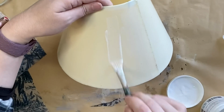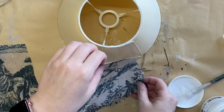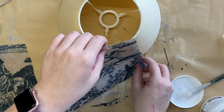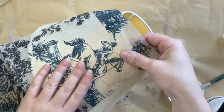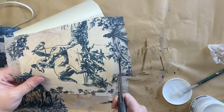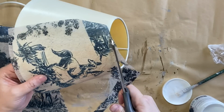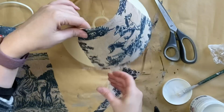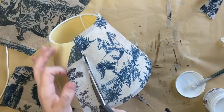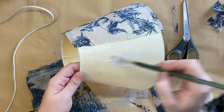Once I had all of those pieces organized, I started applying Paint Couture's Decoupage Medium in matte in sections and started adding the decoupage paper down over the top and just really sort of smoothing that out and then trimming off the excess down the bottom. I'm not too worried about the transition lines between each of the pieces as I add them, because I'm going to be adding some trim over the top of that to separate and tidy up each of the sections.